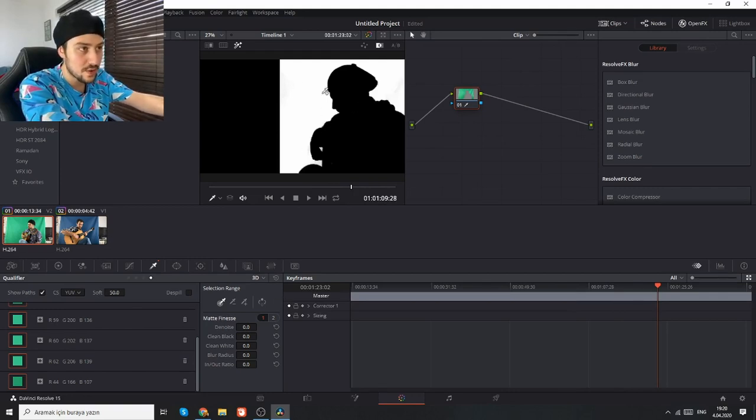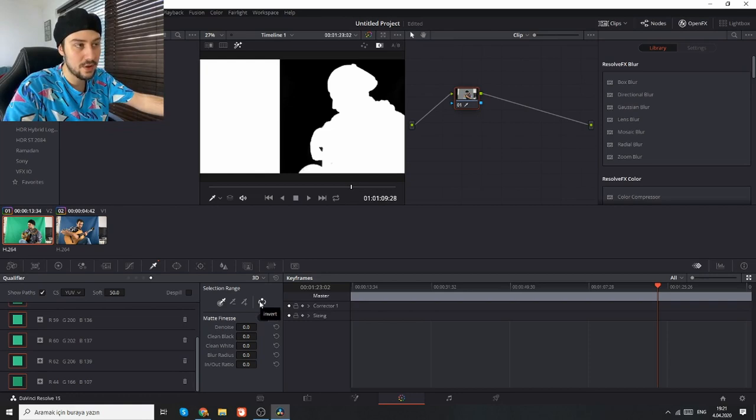Okay, so we have chosen the green bits. Control Alt and H. We have turned it into black and white. Now we have chosen the background. We are gonna invert it. And now we choose the subject to be seen instead of the background. We're gonna dispel that and then add an alpha output to this one.